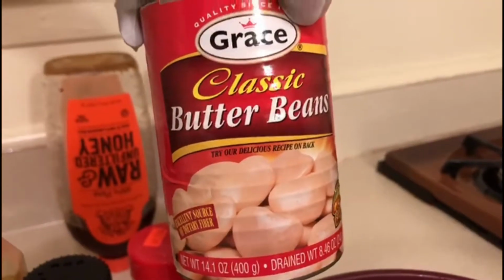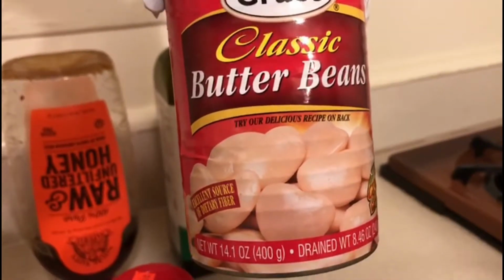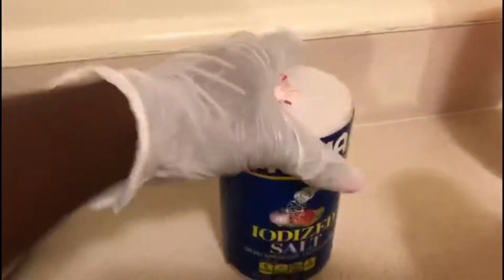Butter bean, this goes in later on. Grace butter bean, you get this from your local supermarket that sells Jamaican products. Honey, because remember, we are making honey curry chicken. You can use any honey of your choice. Olive oil, a little salt, don't forget your garlic. Okay, so this is all the seasoning I'm gonna pour in this chicken.